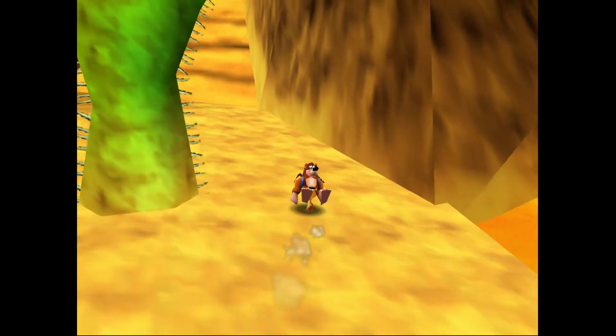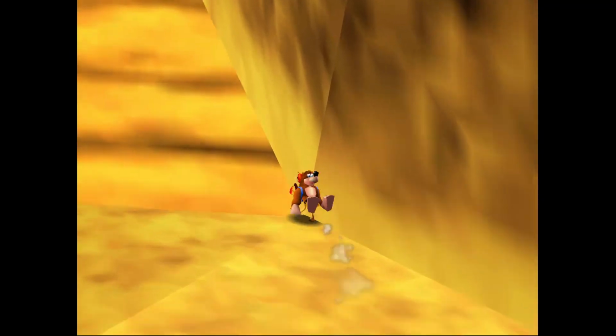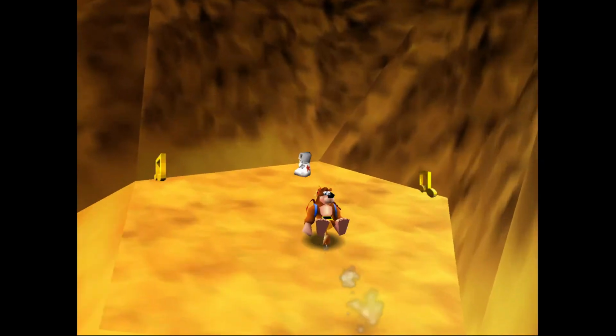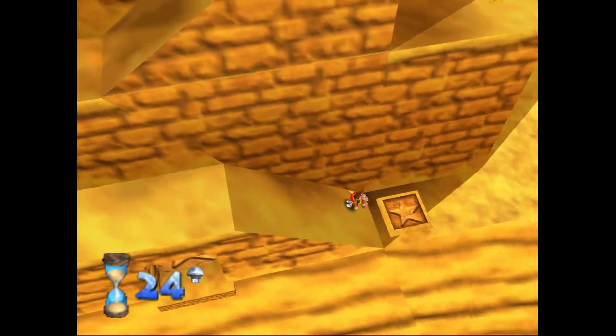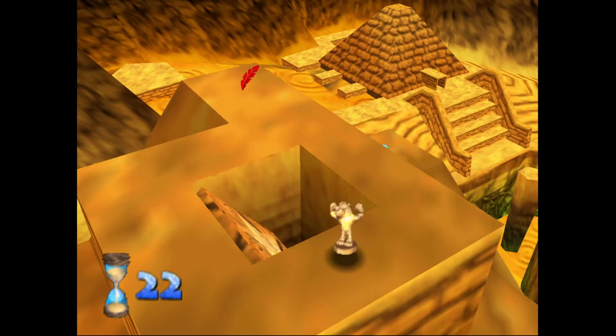And with that, we will move over here to the one where you have to flip the switch and then race up to the top using the running shoes. This technically is optional. You don't have to do this part. I think it's the easier way to do this.